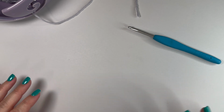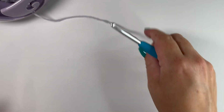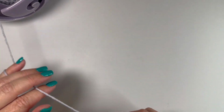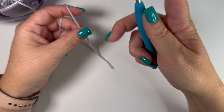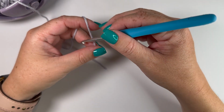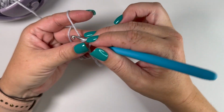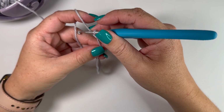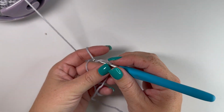Okay, so for this one, because it is such a small multiple and such a small wave, I'm going to do several of those to get started. So I'm going to start with a chain of, let's say 25, because that would give me 6 repeats. So 25 and then plus 3 would be 28. So I'm going to do a chain of 28 and I'll get back here in a moment.